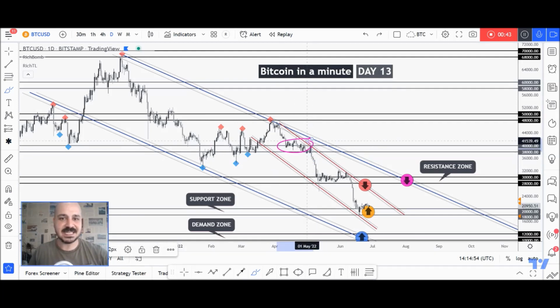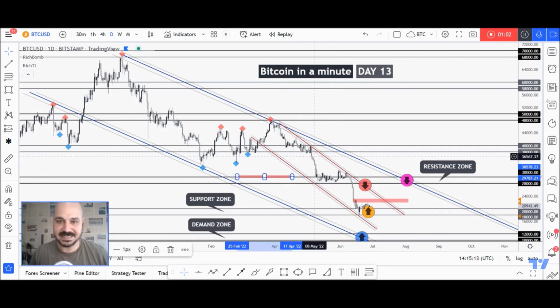So here is a live example previously. This was the previous high, and while waiting for the bulls to take over by breaking above it and reject the 40k, we can see a very similar scenario now. This is our previous high, and here instead the bears took over by breaking below this lower bound of the range and below the 38k in this case, which is this bearish candle.